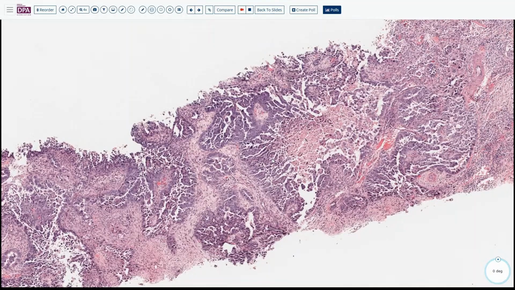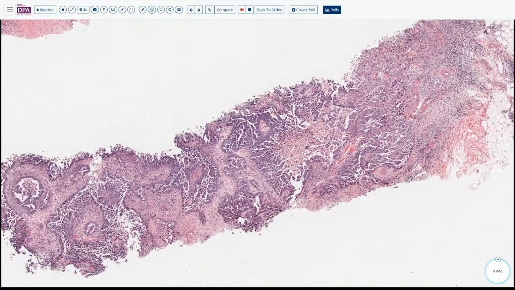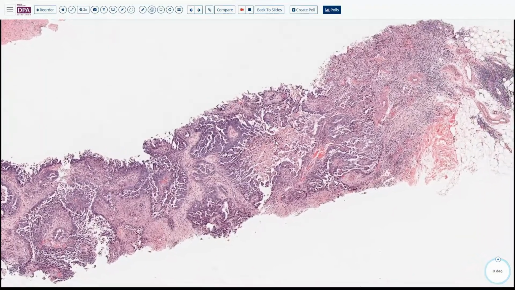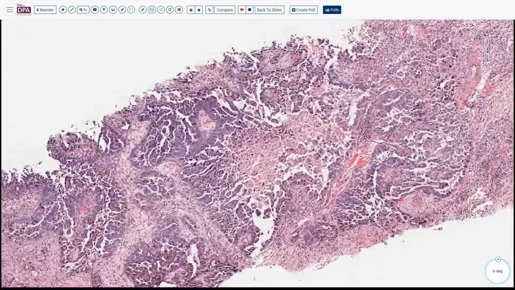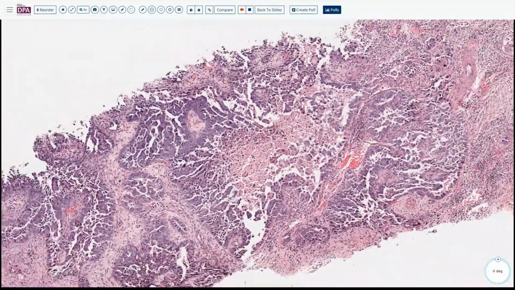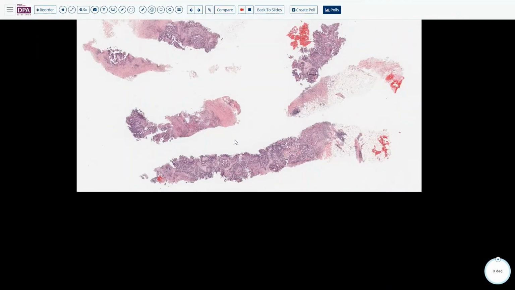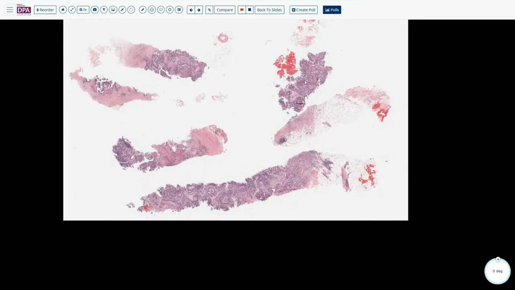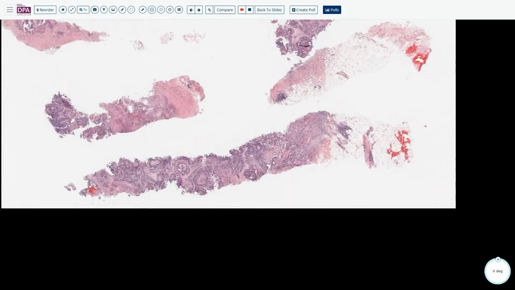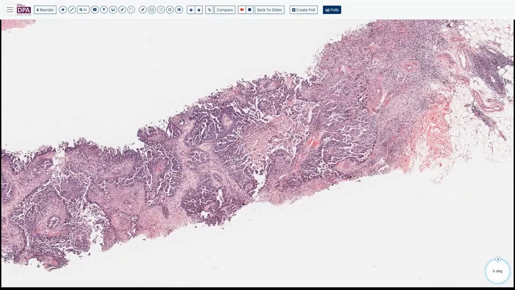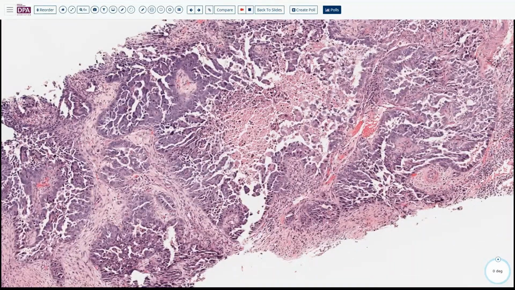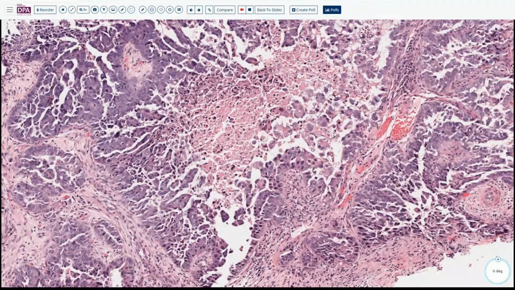Yes, this is a high-grade serous metastasis to the breast. When you see a decent number of breast cases, you're just thinking, yes, this is a papillary structure from low power, but it looks really messy. Usually, even high-grade breast carcinoma is not like that, because in this part we can see a lot of slit-like areas, and around these slit-like areas we also find really large areas of necrosis, and the cells are just falling apart. It looks like a really high-grade carcinoma.